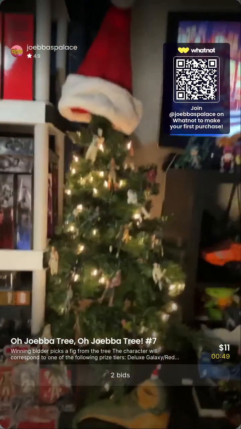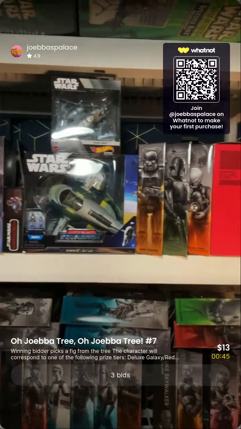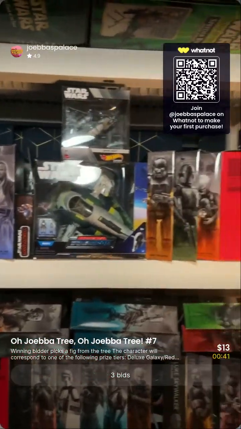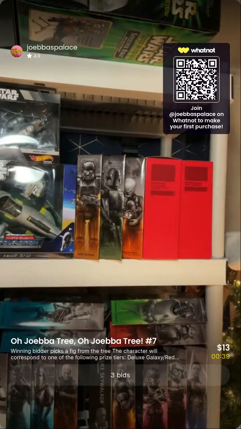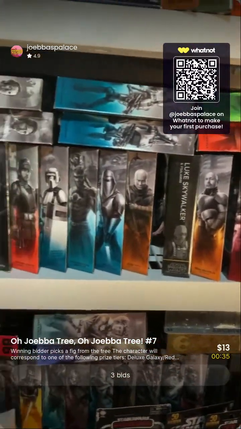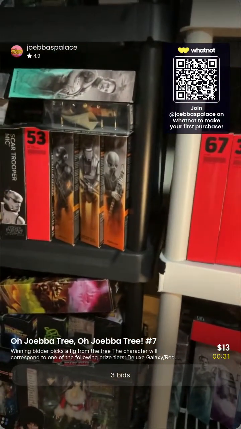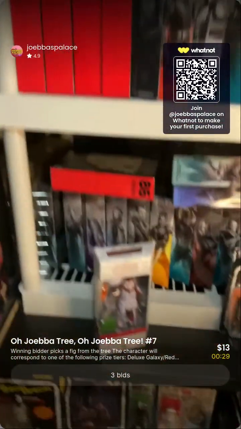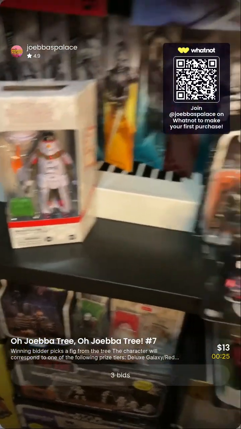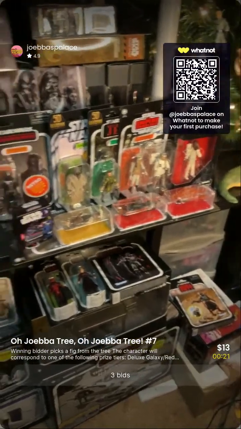There are 4 prize tiers. There is the deluxe prize tier, which we have not hit yet, and you have 6 chances to do that out of 24, and we have not hit it. So it's going to come soon for sure. The middle tier. This is the middle tier, the Galaxy tier, and then the red box tier. That's over there. Then there is a holiday tier. There was only one holiday figure left in that tier. And then there is the vintage collection tier.